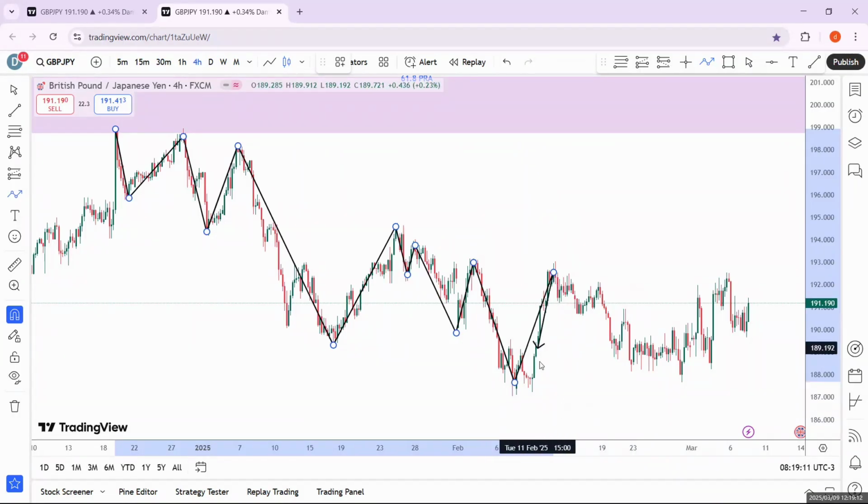But that short was not enough to create the lower low, right? Because if you are selling, remember, you are selling in the direction of trend. So you're supposed to sell to the lowest point, okay? So now if there's a break of this bullish structure, I'm supposed to sell to a minimum of the lowest point of this fractal, which is supposed to be my take profit.